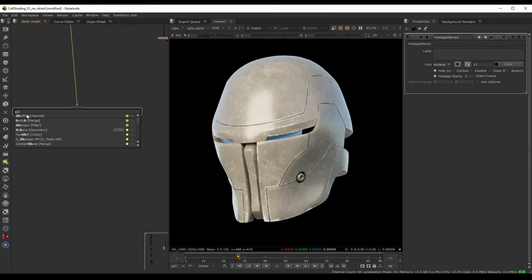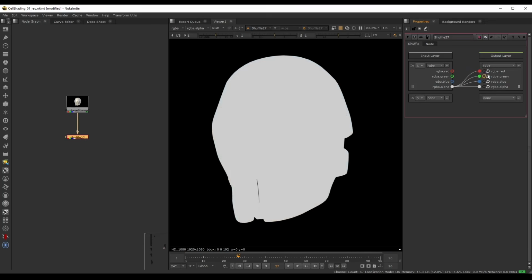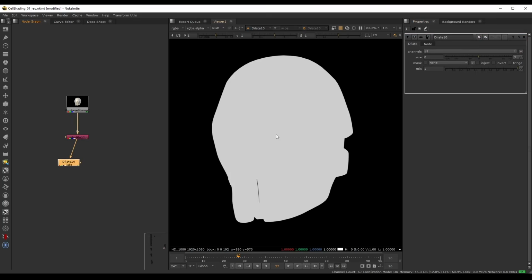So let's do a shuffle, and with this shuffle I will grab the alpha channel, and I want to populate all of these channels here. So I want to override them with this alpha. I will hold down Alt, and we can see now that we can just plug the alpha inside all of our channels. And now from here we can do an erode, and we can push this layer out.